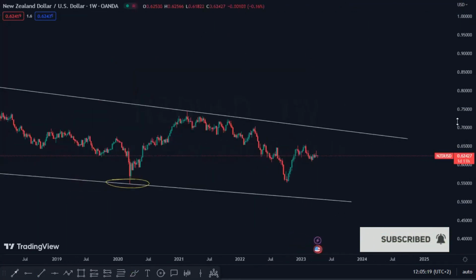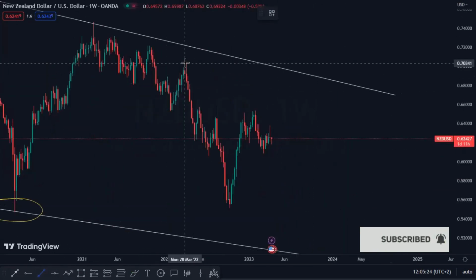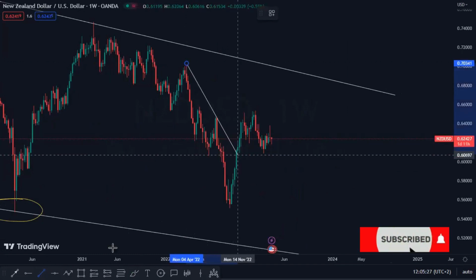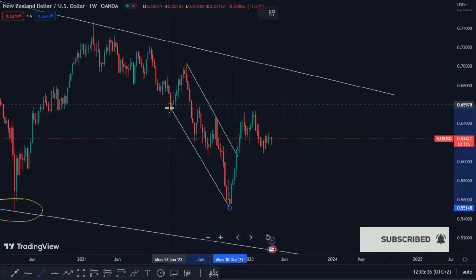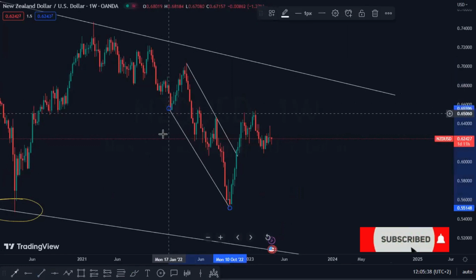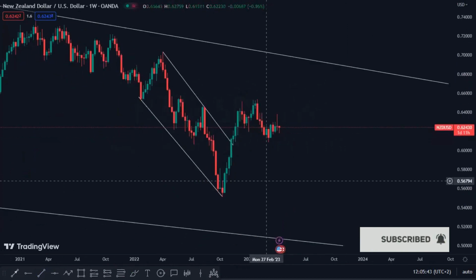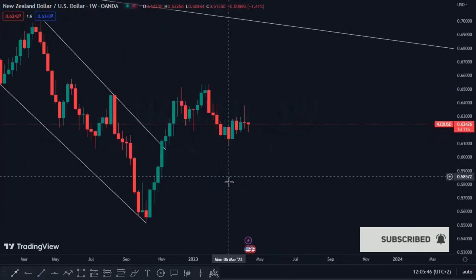So on a weekly time frame, guys, obviously I'm gonna identify my trends and I can see that, okay, price recently came from this descending channel right over here, which is a downtrend, obviously. Price recently came from a downtrend, and you can see how it's been moving until it actually gave us this beautiful breakout with a bullish engulfing candle, obviously.